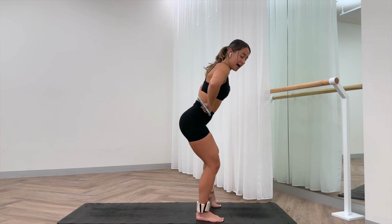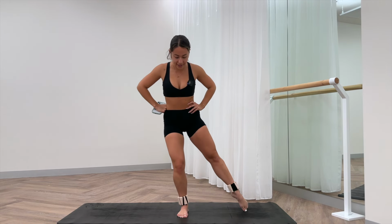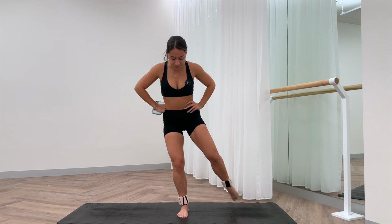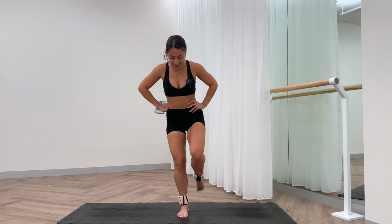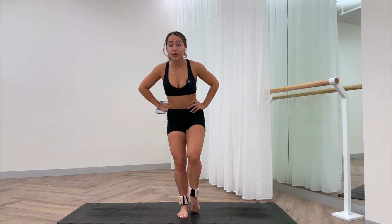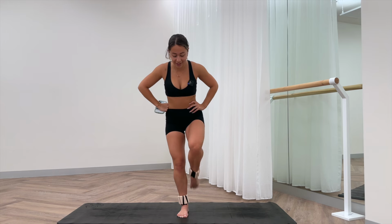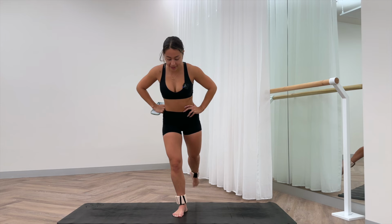We're going to take your taps. So we go in to the side. In to the side. We go in, out. Two more here. Then we're going to add to the back. Here we go. So into the back. One to the side, into the back.